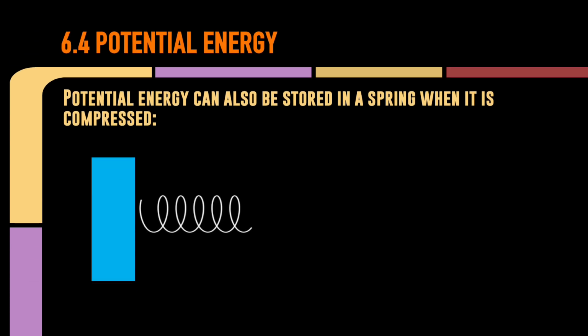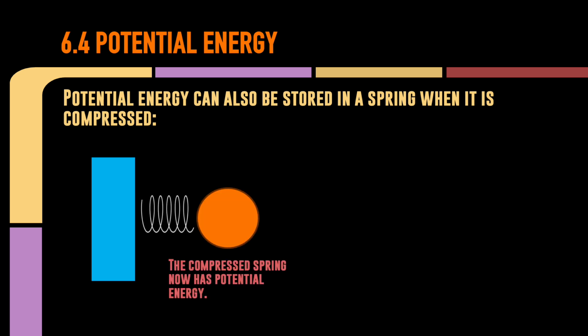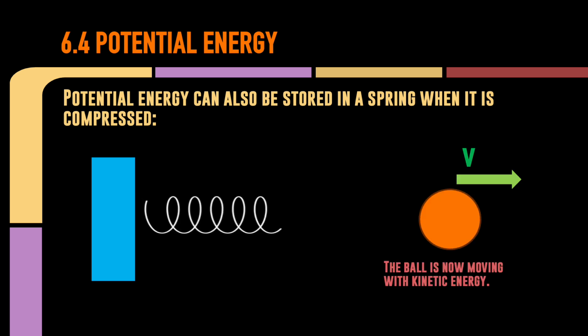But we also have a spring. There's a couple of different things that we use for the spring. So here's my little animation here. I've compressed the spring with a little mass, a ball at the end of it, and then when I let it go, the ball is now moving with kinetic energy. So if I drop the object, it increases speed. Well, if I compress the spring, then yes, the ball will shoot out also.